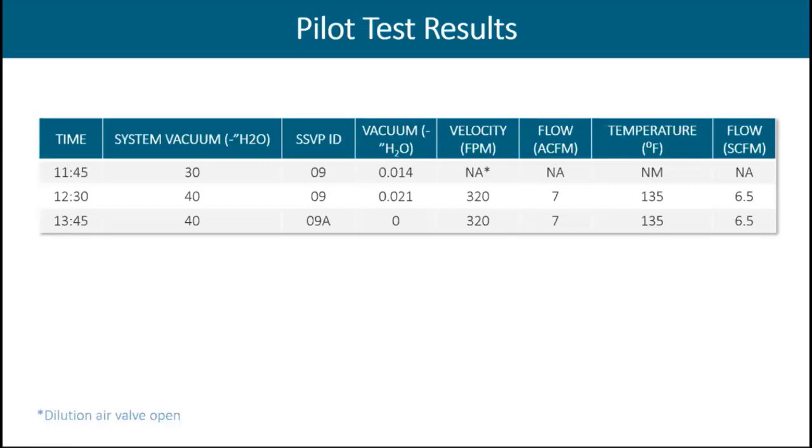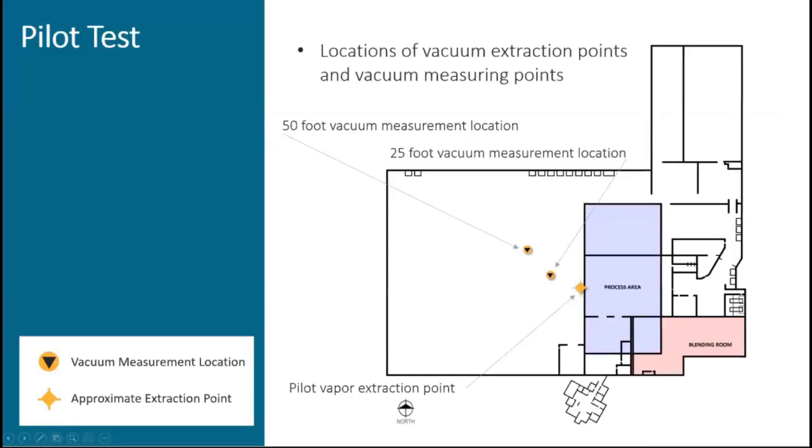Now, one thing that's not demonstrated in this figure is that this entire area is completely covered with stacks of juice pallets that are like 40 feet high. So there's only certain places you can actually get in here and do this. At the time that we did our pilot testing, we were severely limited for access. And there hasn't been a time when I haven't run into an issue with access, particularly with a facility that's under operation.